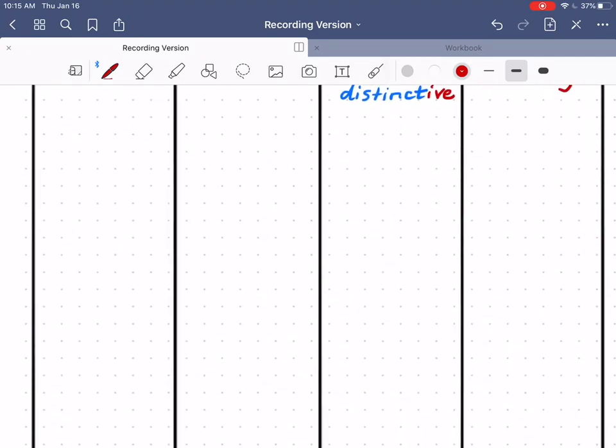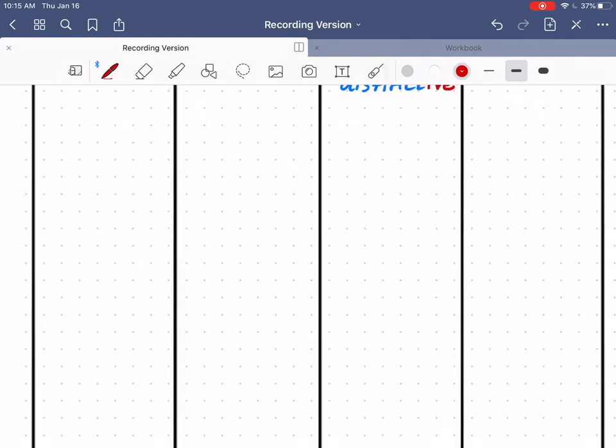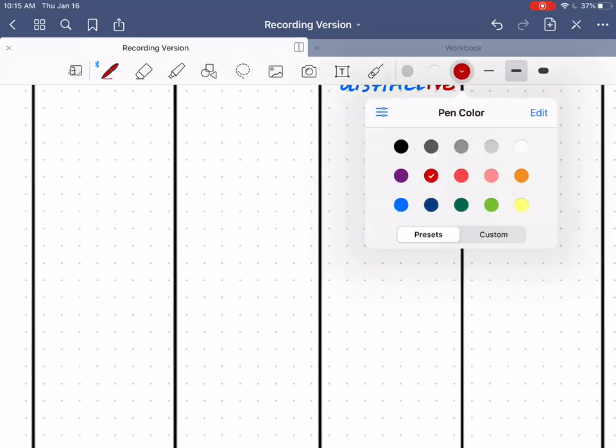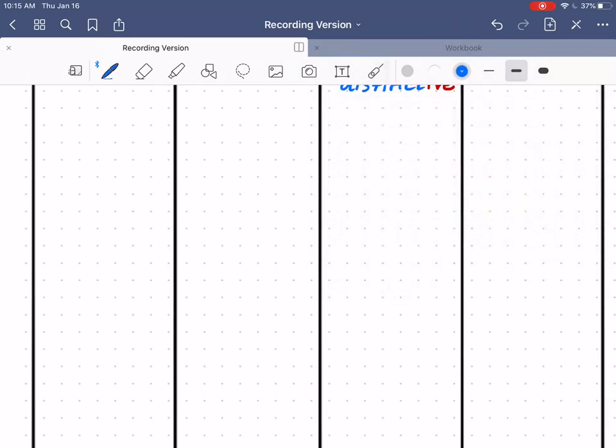Okay, let's move on to the next one. And it is extreme. We said that is an adjective, and it is. So let's go ahead and put it in the adjective column. Extreme. To the maximum highest limit.